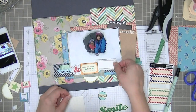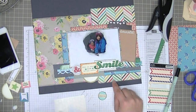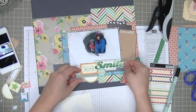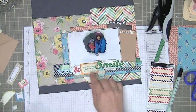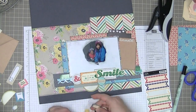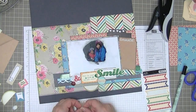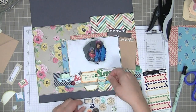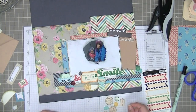And then that phrase that is on the gray die cut that I'm covering up, I just didn't like the color, or the phrase didn't fit. I can't remember what the deal was with that, but I liked the gray background. It's like a chevron. And all of the tags that I've got, the circle ones, I think are from L Studio, and some of the tags are from L Studio, and some of them are from Evalicious. I tend to order from Evalicious and L Studio at the same time, and so they come in the mail and they go into my stash at the same time, and so I don't always remember which is which.